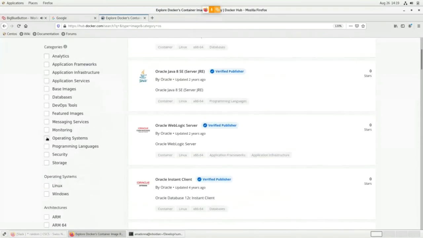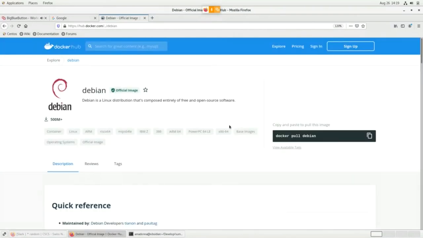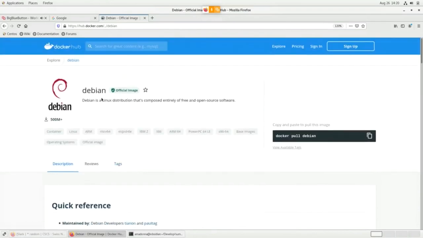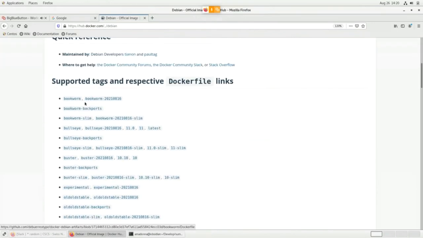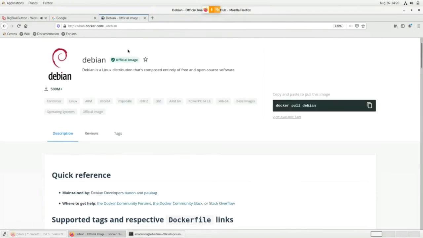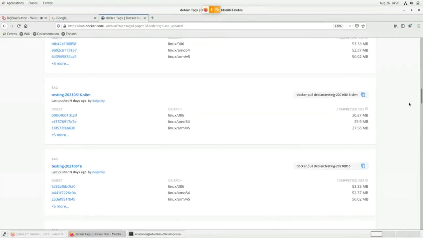And if I look for operating systems, here it is, Debian, which was the one I've been working with. And we can see that indeed we're told that we will get this image if we use docker pull Debian. Usually on the landing pages on Docker Hub for a given image, if this page is well curated, it will also display a list of available tags for the image. And if that's not enough, there is a dedicated tab where we can get all the details on the various tags.